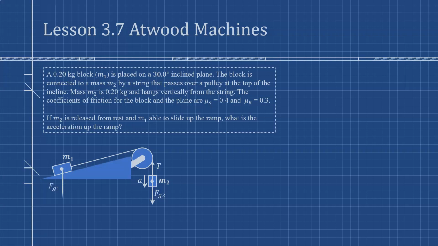What are my forces acting on M1? Well, I have gravity pointing straight downward, friction opposing the sliding motion up the ramp, and a normal force perpendicular to the ramp. There's also going to be another force of tension, right? Because that wire or string is pulling this block up the ramp, and the tension force has to be in the direction of the string. So one of these forces doesn't conform to the coordinate plane that's in the direction of motion, and that's my gravitation force. I'm going to need to take that gravitation force and break it into components.